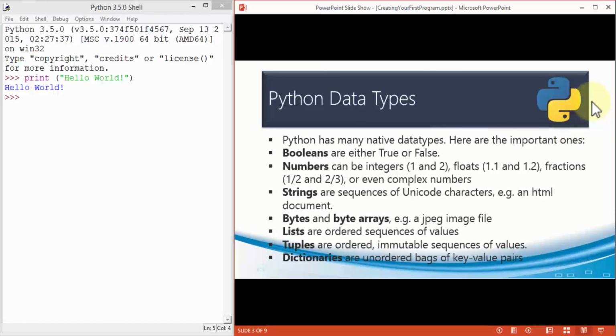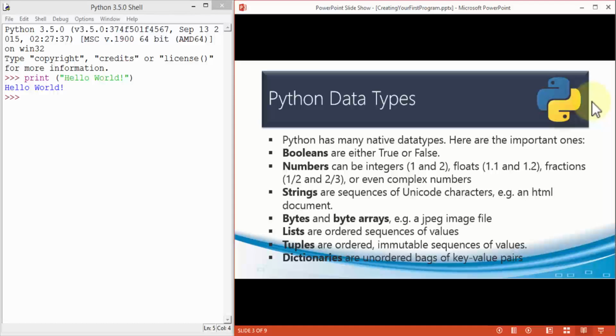Okay, next is Python data types. What I've done here is compile some of the important ones. There are others as well, but Python has many native data types. For instance, we can use the Boolean values true or false, and we've seen this in our previous lessons as well.